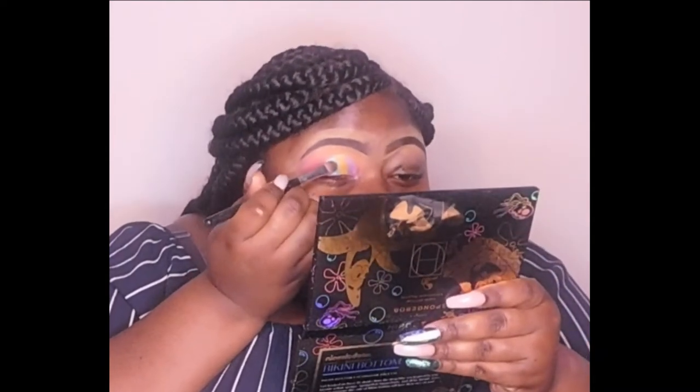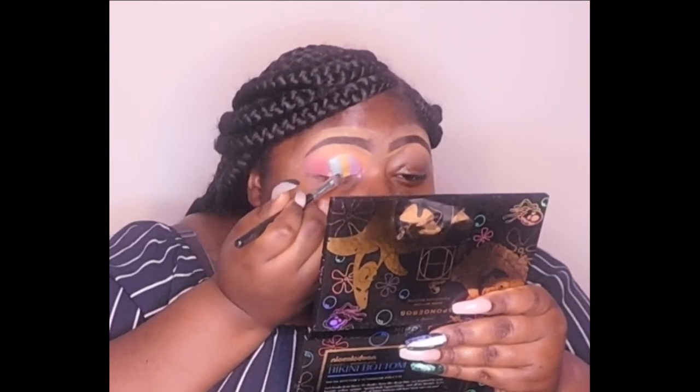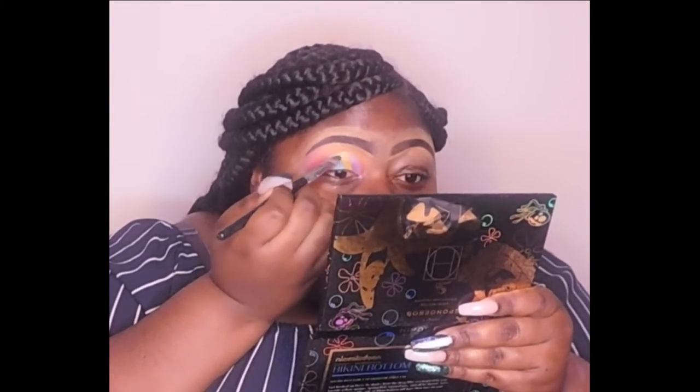So this is what it's looking like. I'm going to wet it now, and see if we can get a little bit more color. Okay. So that's getting darker. It looked like I got a little bit of payoff. So now, I keep wetting the color, but what is wrong with me? Something's itching me, y'all. I got a little shadow in my eye.